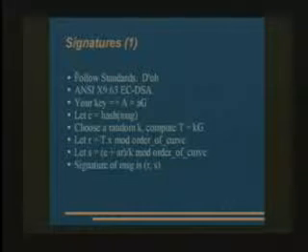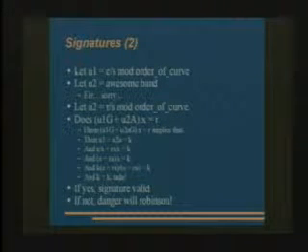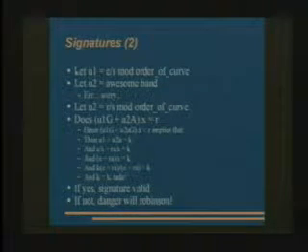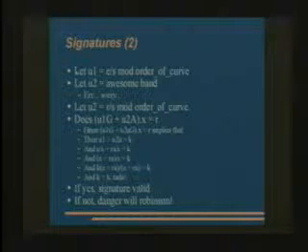90 bits of security, and it'd be about the same as RSA 1024, except about half the size. To verify, it's pretty easy. We compute two values, U1 and U2. U1 is just E over S, so E is the hash of the message over the S parameter they gave you. U2 is R over S, and R and S are what the signature actually is. And then from that, we do two point multiplications, an addition, and we do a comparison.